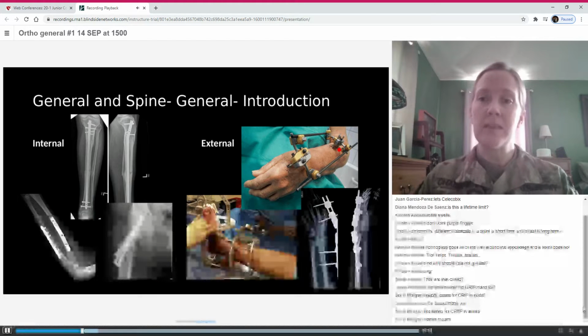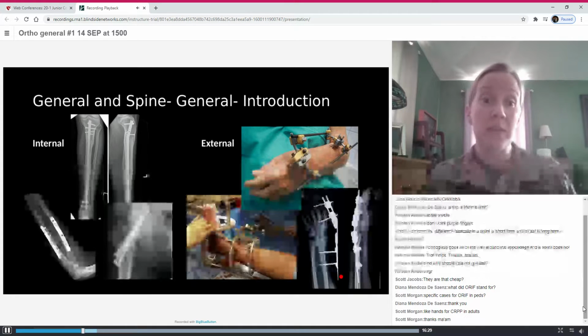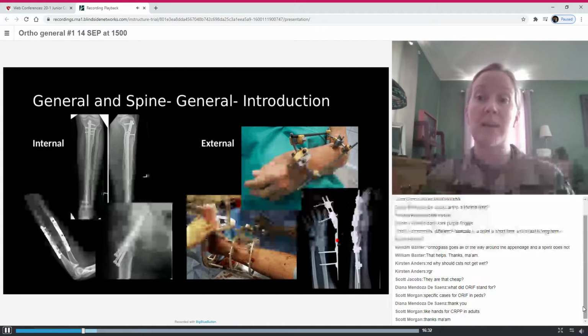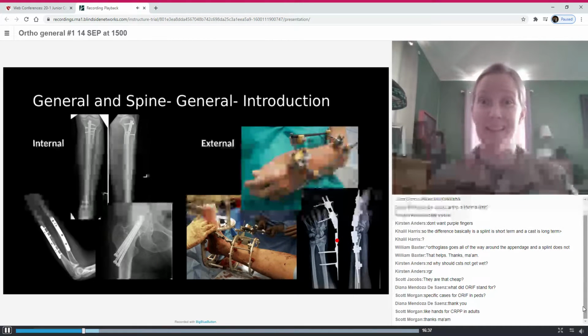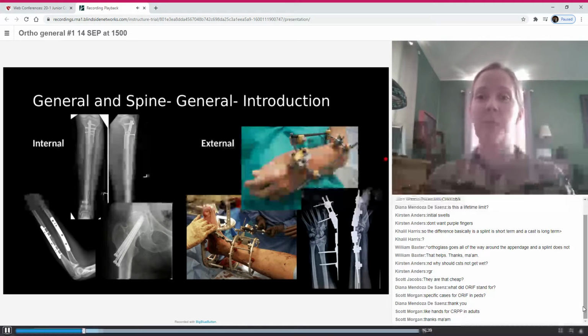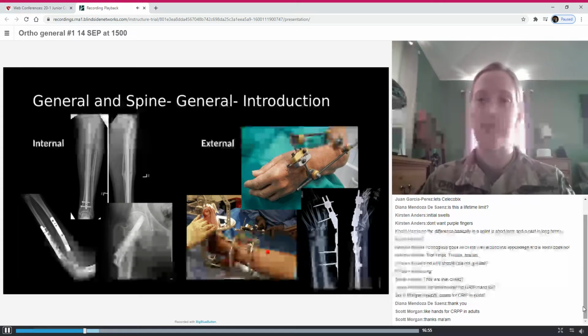And we put these in if the wound is contaminated or has some reason that we can't go in and do the internal procedure because of the risk of infection. So that's why we tend to use it a lot downrange, is because we get a lot of contaminated wounds from shrapnel or dirt or the environment they rotted in until we could get them and pick them up and take them to the hospital. So that may be something you see in some scenario where we do the external fixation. And so that's an external fixation device or external fixator. And they go on any part of the body.